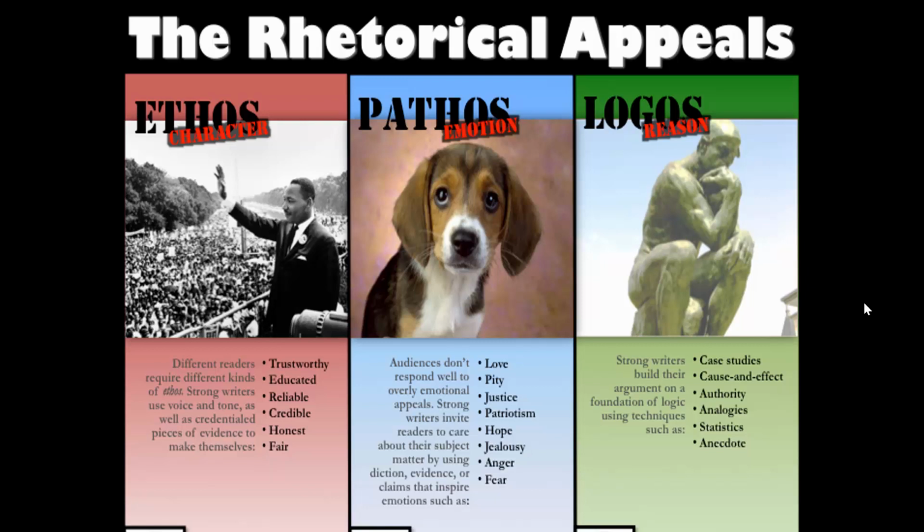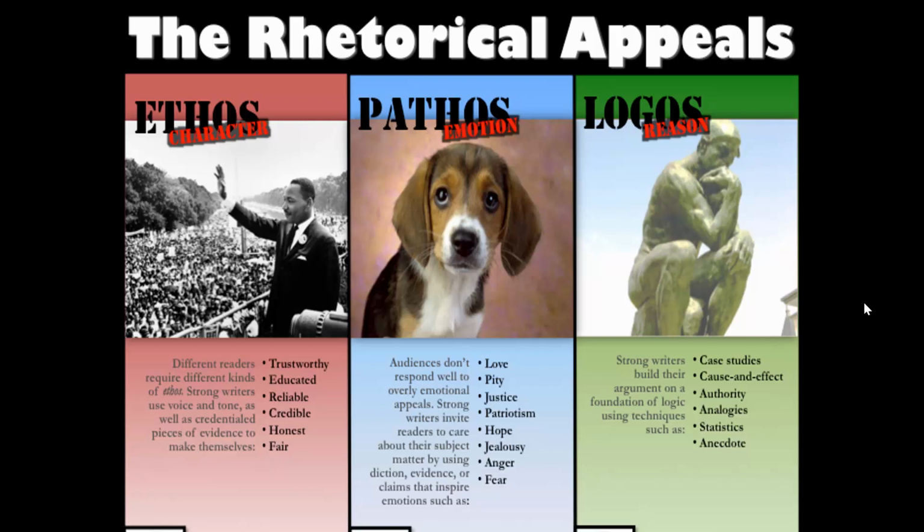Analogies are a form of evidence as well, and analogies are when you compare something to something else on a large scale. One of the most common analogies that I can think of that's pretty recent is that there are many who, in the struggle for gay marriage, equated the civil rights of gay people to people of color in the 1950s and 1960s as they were trying to gain their own civil rights. So they compared those two groups, those two time periods, their fight for civil rights, and tried to draw parallels between them.